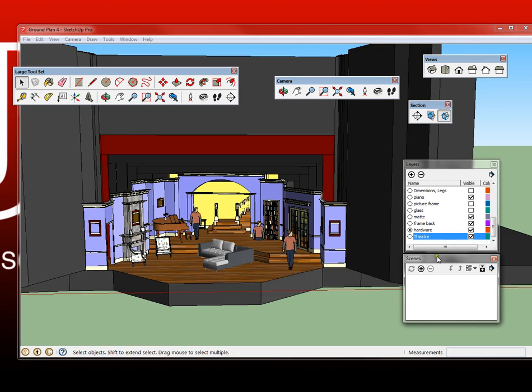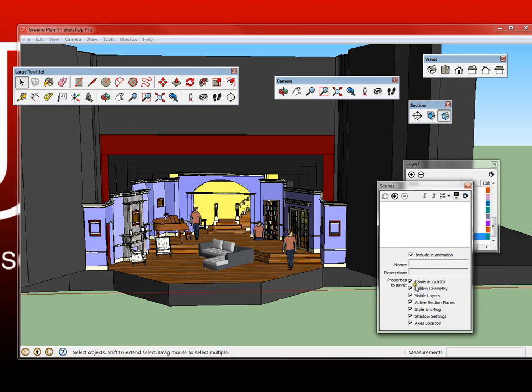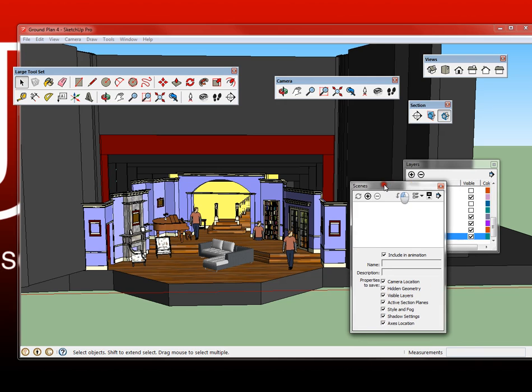And since our scenes capture, we talked about this in class, but they capture a lot of extra things. They also capture what layers are on, what layers are visible.